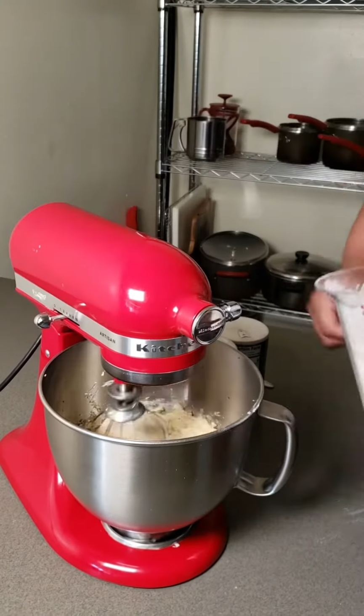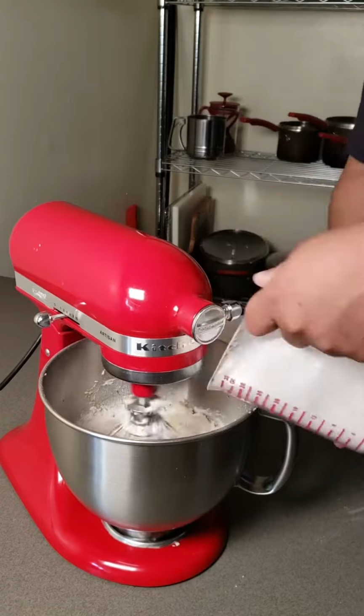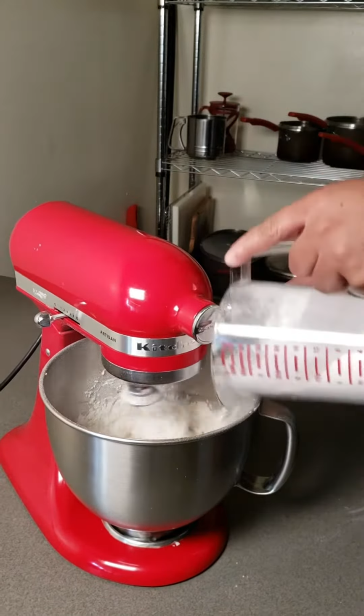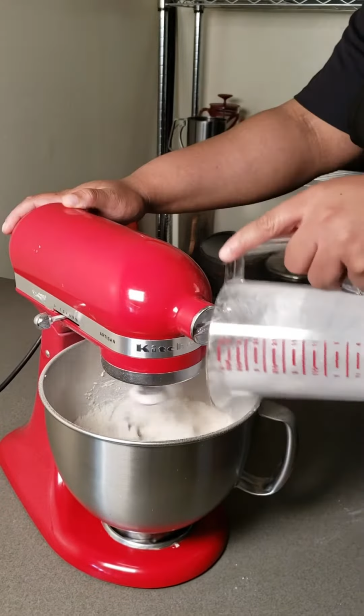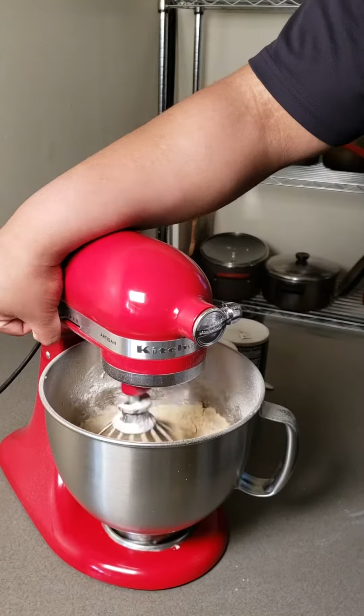Beat that into your cookie dough, and then add your flour mixture half at a time. Don't just dump all that flour in there. Add half of it at a time, and then once you get all of that flour beat into your cookie dough, we're gonna turn our mixer off, but that's once all the flour is mixed in, alrighty.